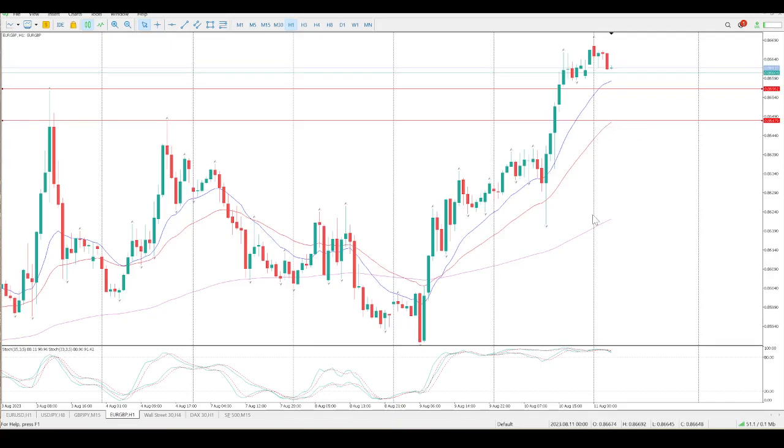Definitely don't want to be jumping in long at the moment, not with that price action there, not with the oscillators grouped like that. So you want to come back into this area here, find your feet, and then start moving. Whether it happens today or not is another story.